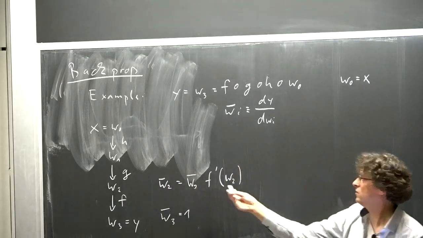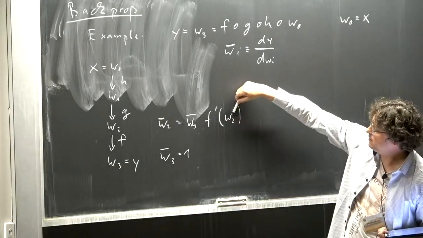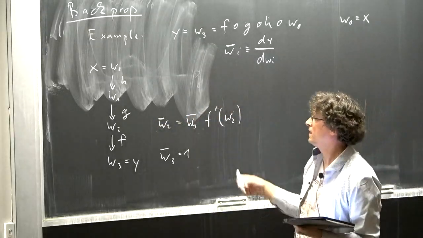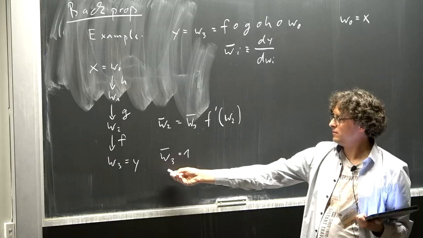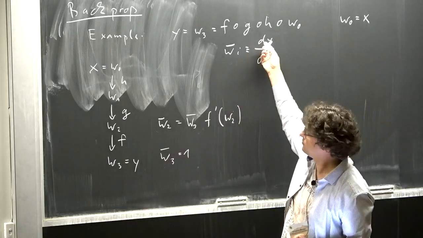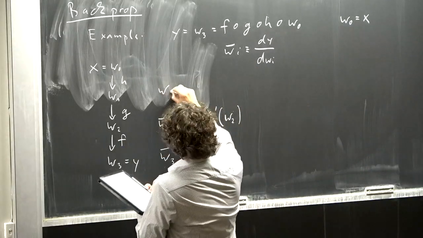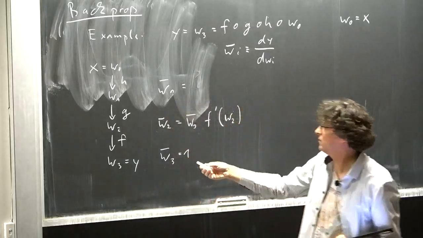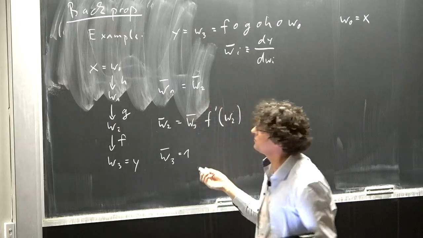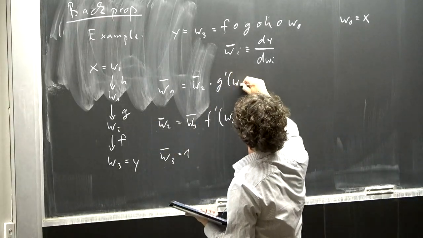And you see for this, in order to calculate this number here, we already need the value of W2, and we need the derivative of the function f. And we need to know the gradients that we had here, so the gradient of the output of the network with respect to W3. So now we can go a step higher and calculate the gradient of the output of the network with respect to W1. That's just given by the gradient of the output with respect to the output of G times the derivative of G at its input.